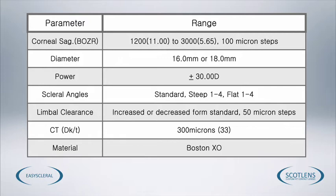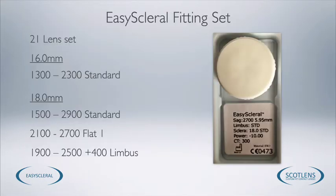The central thickness of the lenses is 300 microns. This provides us with a dK/T of 33, making the lenses suitable for daily wear. The material supplied in is Boston XO, providing stability, quality, breathability and longevity of the lens throughout the life of its use. These fitting parameters are all available in one fitting set consisting of 21 lenses that should allow us to fit most of the irregular corneas that we encounter.